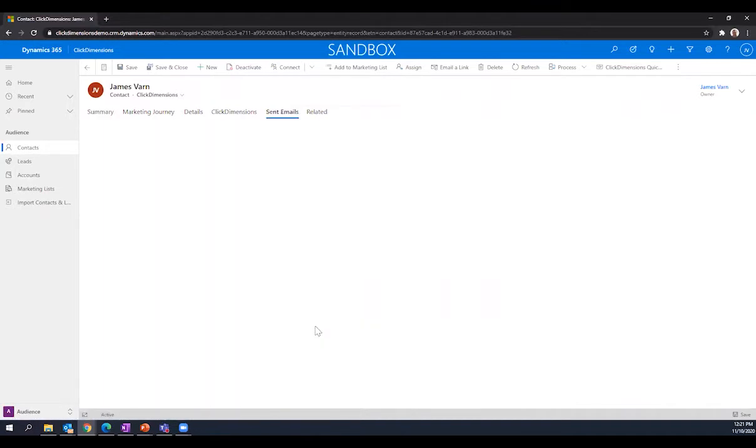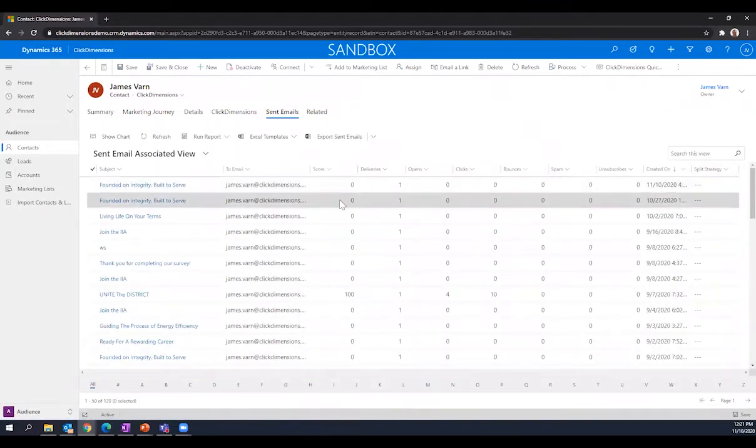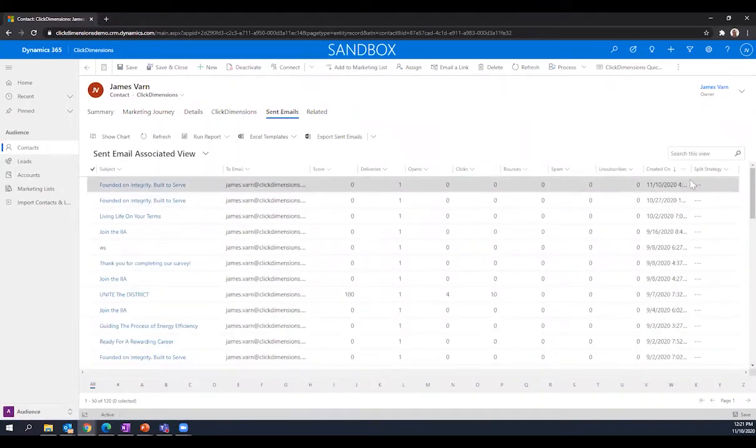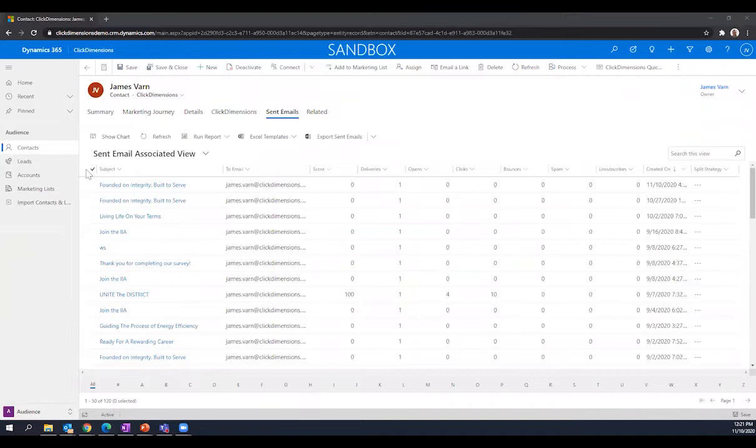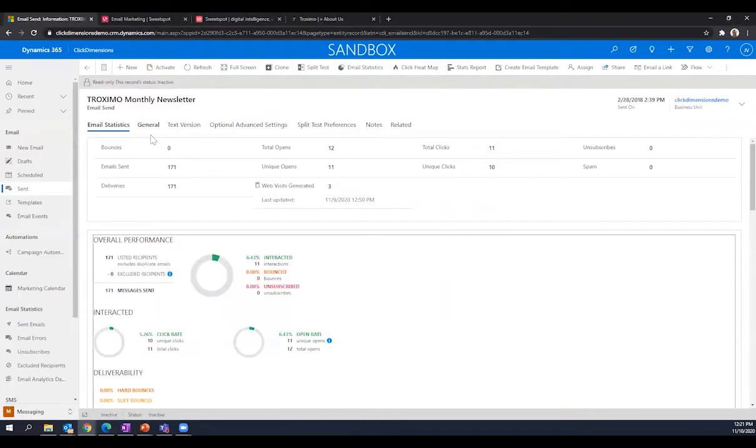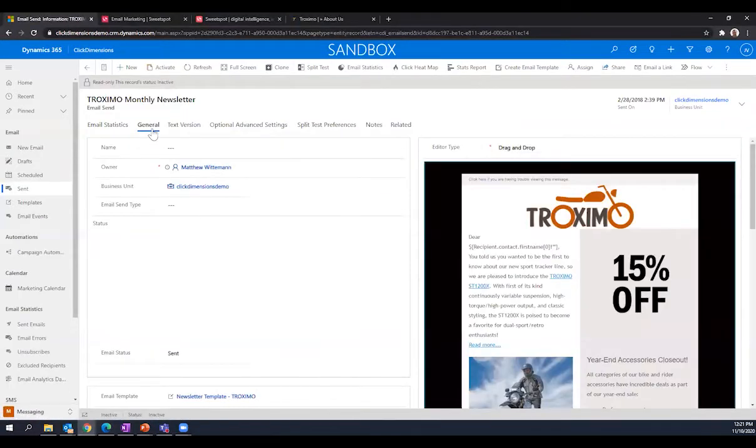The most common way that we allow you to send emails is through a blast, right? Very common use case for marketers. They need to send out newsletters. So in this situation, what you would do is click new. You would be the owner. We can tie this to different BUs. Of course, we can set up different CNAMEs and domain names as well. But let's keep it pretty simple, right? The first thing that we're going to do is tie our email template to our email send, give it a subject line, and then a pre-header.